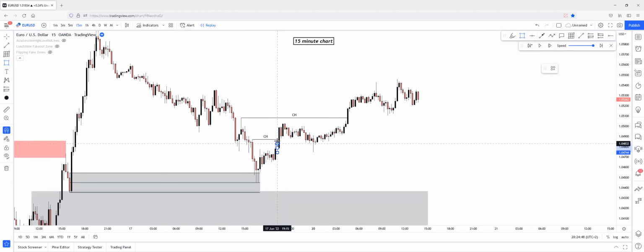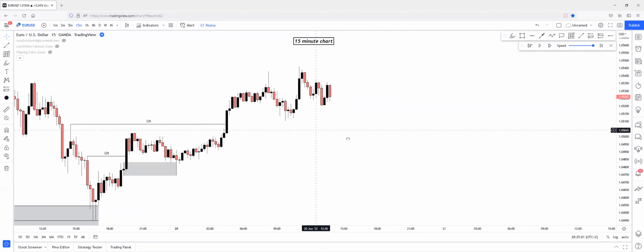But after the character changing movement, the character changing movement has happened from this demand zone. Price has mitigated the character changing demand zone, swept the liquidity into this demand, mitigated the full body, mitigated the full demand, and reversed to the upside again, and printed some other valuable demand zones for us.